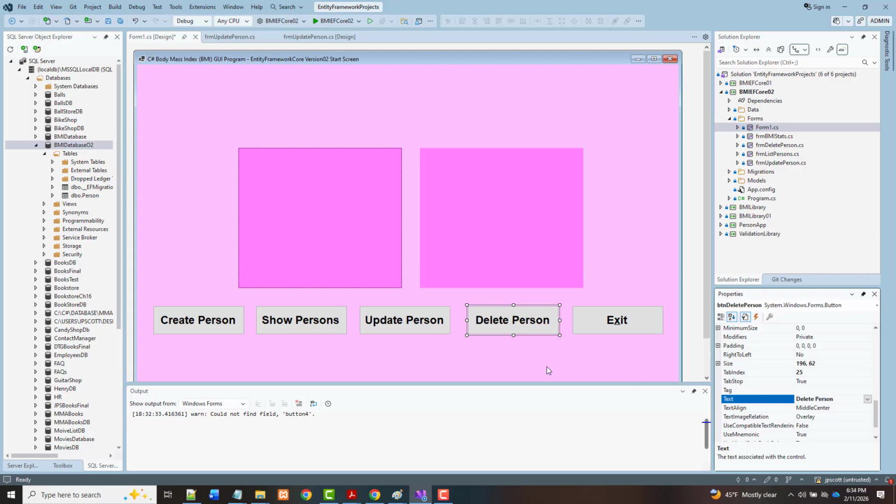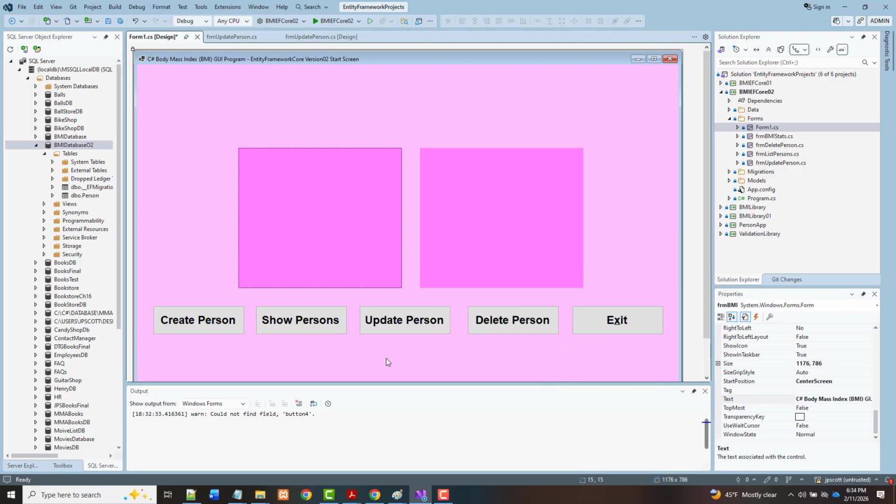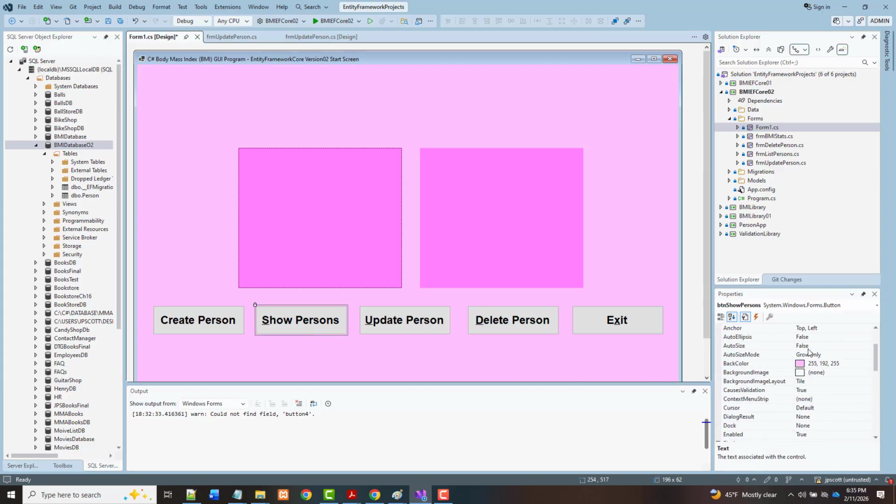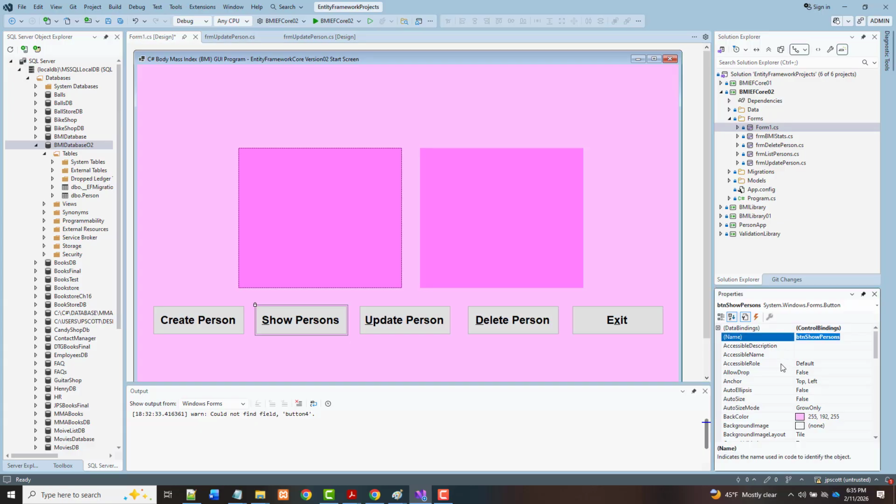Now, a couple things before I get going here. First, let's lock this again. Now, the Show Person, let's put an ampersand before the S. Let's put an ampersand before the U. And let's put an ampersand before the D. And now that I just thought about this, instead of show persons, I'm going to call this BTN read persons.